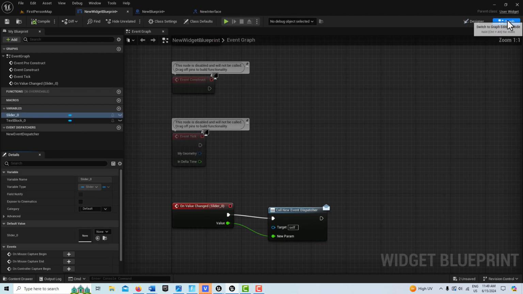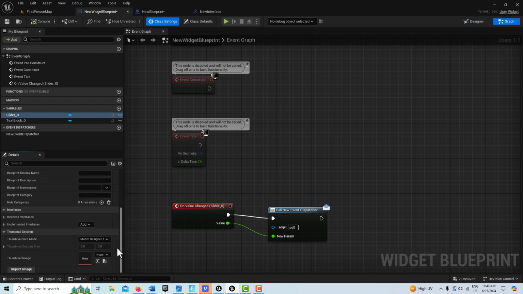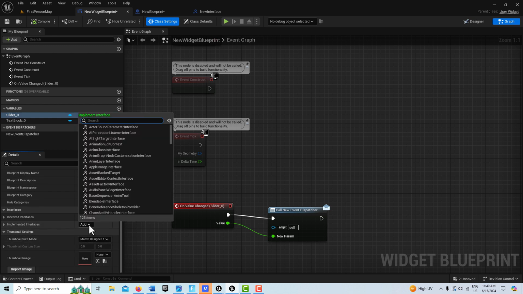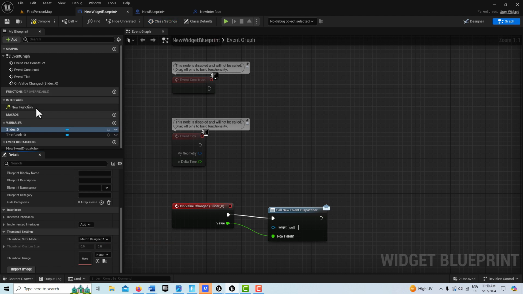So we'll go onto the graph, class settings, and we're going to come down here to add interface, and we should see our new interface in here. New interface right there. It pops up here. And now we have some way of communicating.